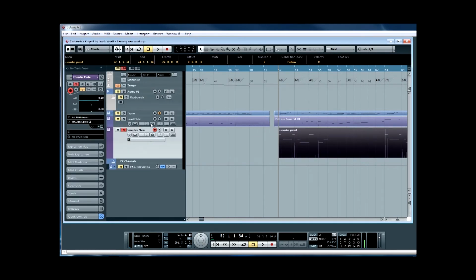Let's solo this so you can hear the counterpoint part. Play that along with the lead flute so you can hear what I had in mind with the echoing.